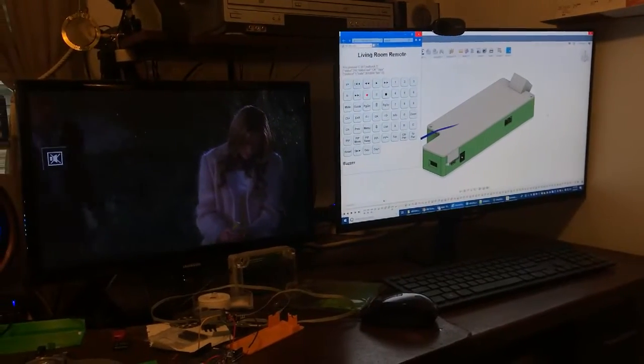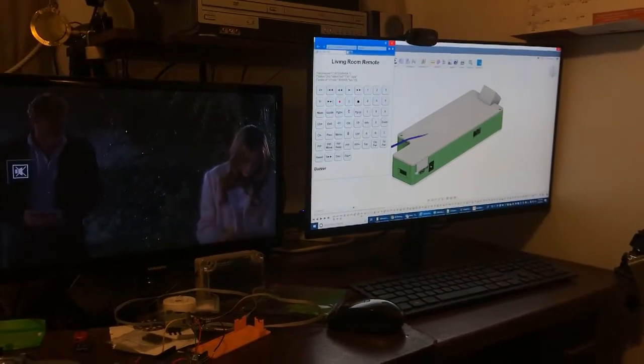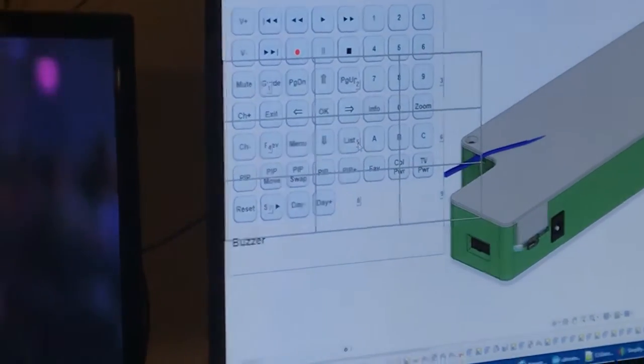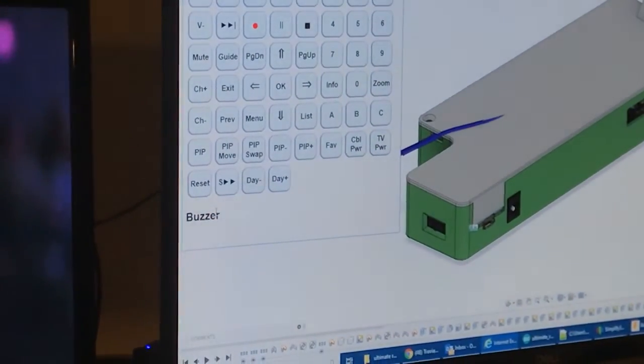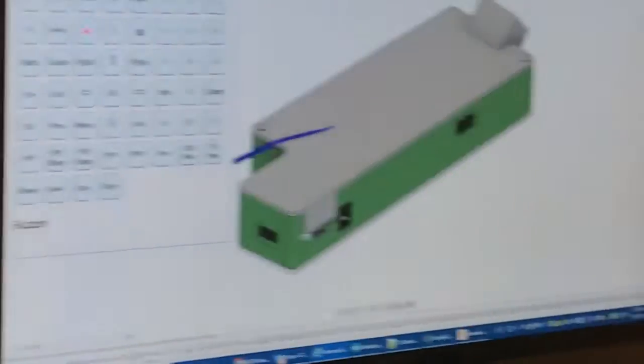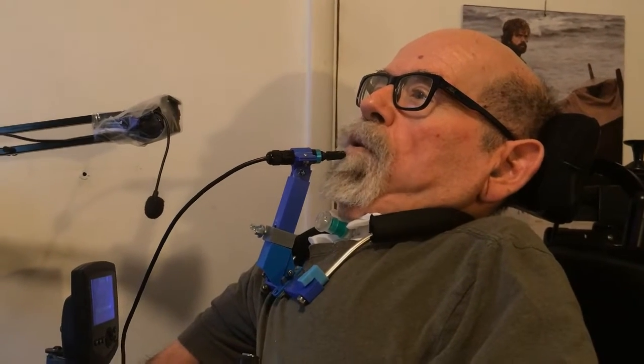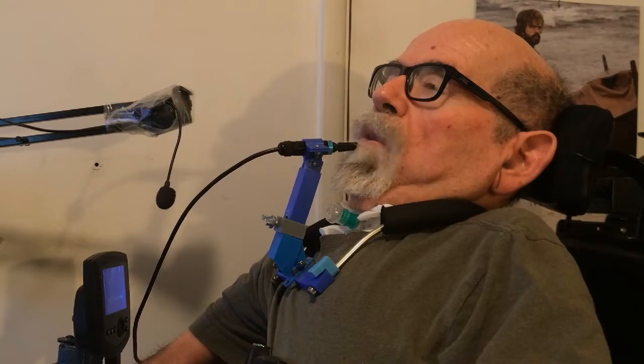Okay. Now, suppose I'm in trouble and Carol's asleep in the living room and I need some help. See where it says buzzer? Yes. Wake up, mouse forward, 787, click. You hear the buzzer? Yes. That is buzzing in the living room and in the master bedroom, both. And I also use that when I'm in bed. And she knows to ignore you right now because you're showing off. Yeah, she knows I'm showing off.